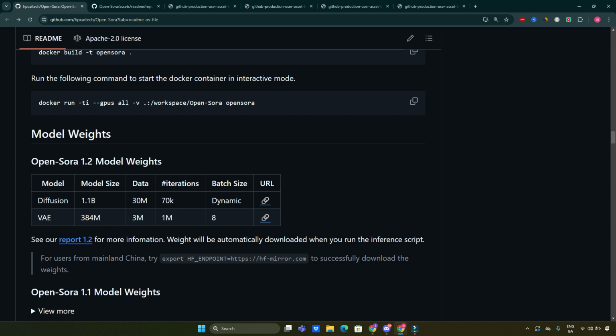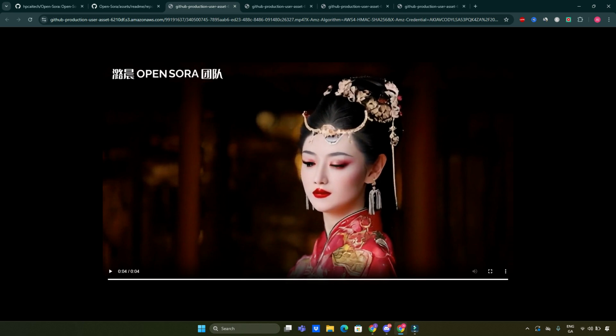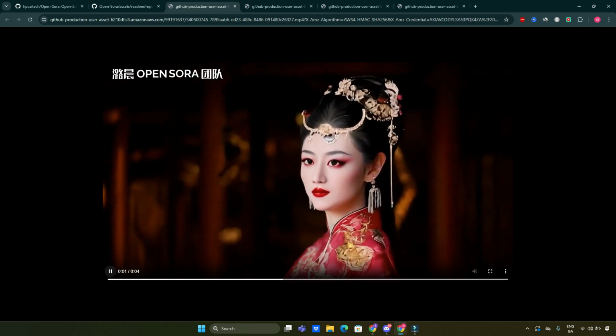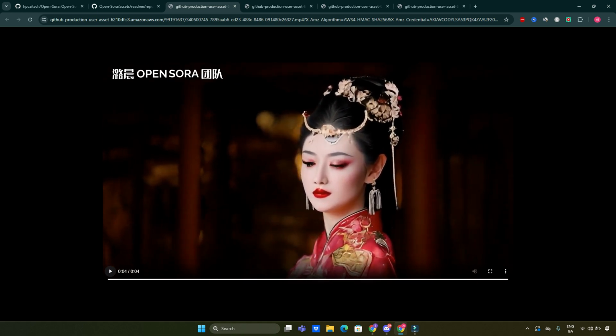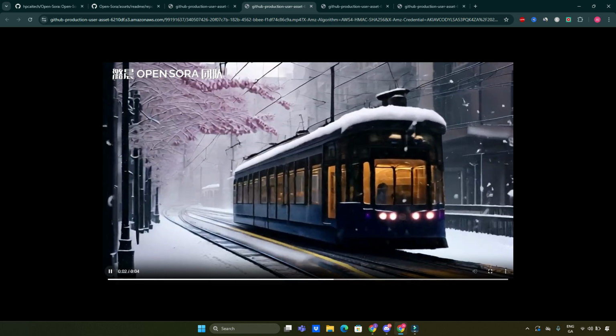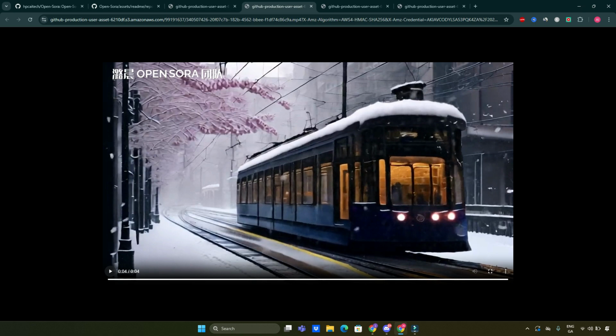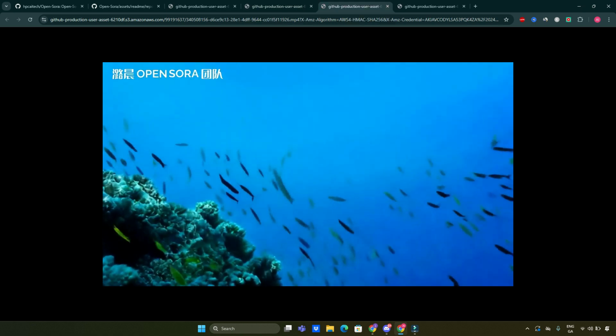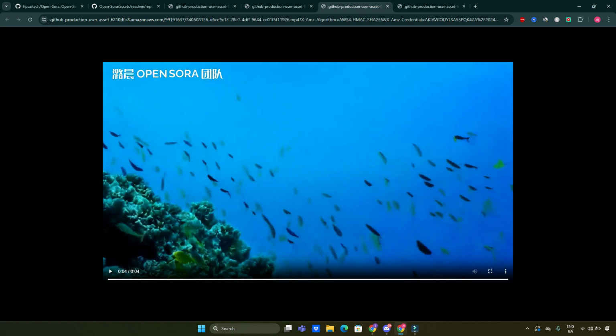Okay, so now let's talk about the real-world applications of the whole thing. So Open-Sora's versatility is perfect for a variety of applications. Okay, creative projects: from storytelling to art, create unique visuals effortlessly. Research: to test new AI techniques for video synthesis. Education: teach AI concepts using real interactive outputs. Okay, imagine typing "robotic city at night" and seeing it come to life. There are so many different ways you can use this particular one.